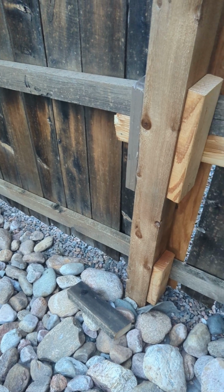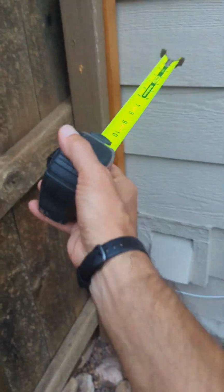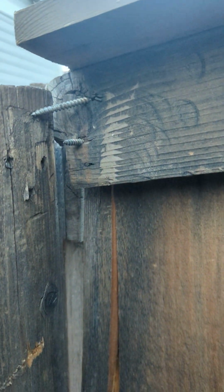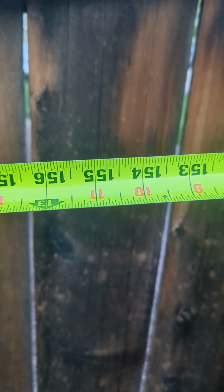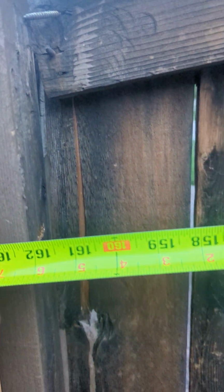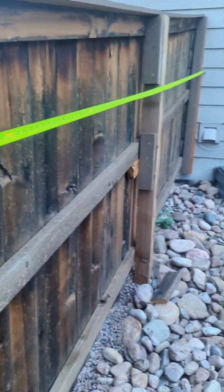This is not really doing the work right. But this is the wing that was on the ground, and it definitely needs the pickets and stuff taken care of, because here's a good example of how it got torn out there. It's not even really in good condition. Here's more of an example of what's going on there. But so this whole section is 13 feet 6 inches.